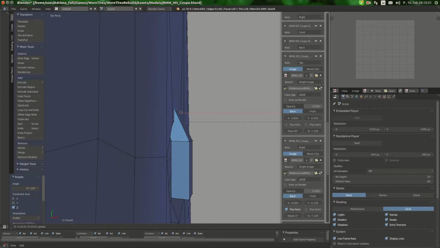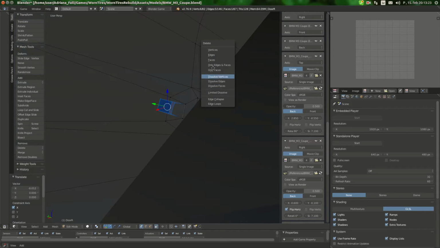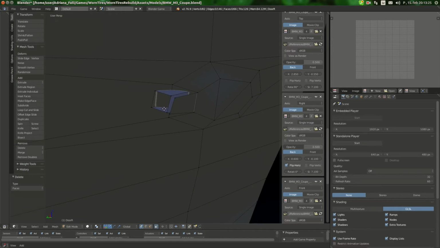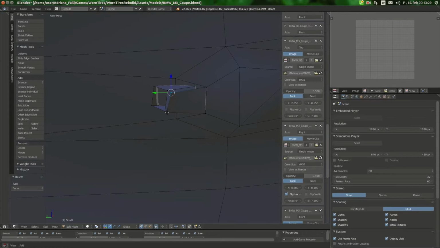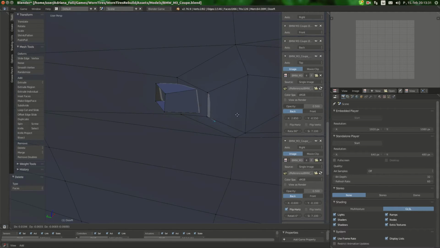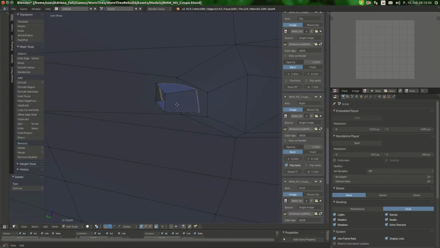So I can do this basic thing and delete this face actually. Okay, what's this thing? I have no idea what it is, but I don't need it.